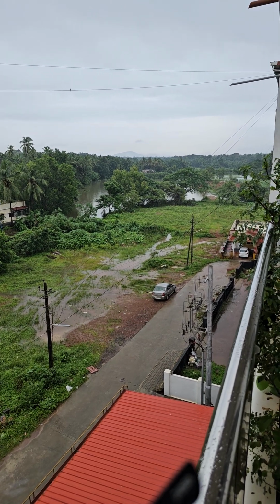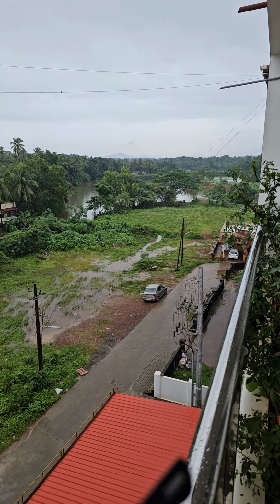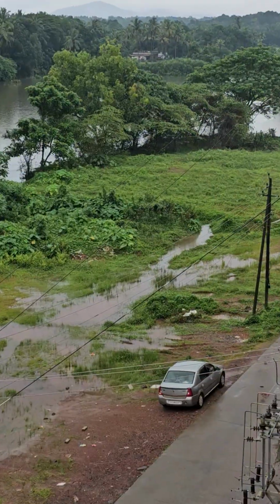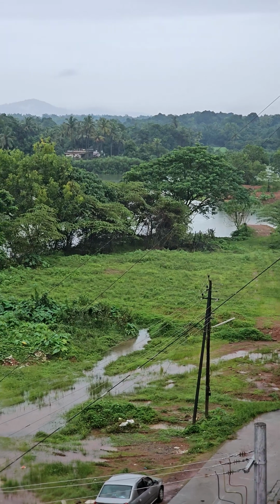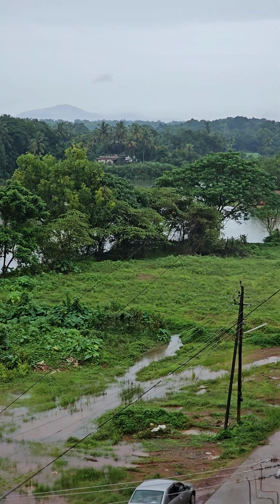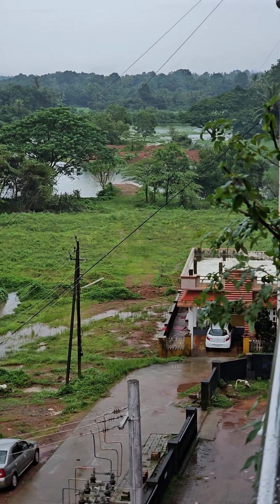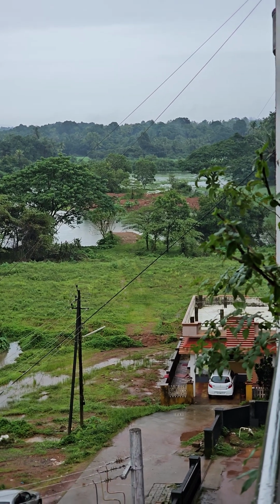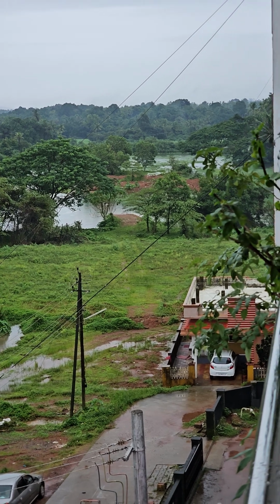This is a typical bottleneck that one can see in every small town and even at borders of big cities across India. That is, the surrounding about 10,000 acres of rainfall gathers in this valley bottom. It's a big wetland. The back part and the left and right sides are on higher ground. All that rainfall gathers up here in this wetland.